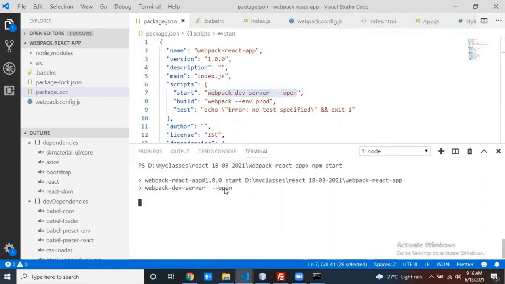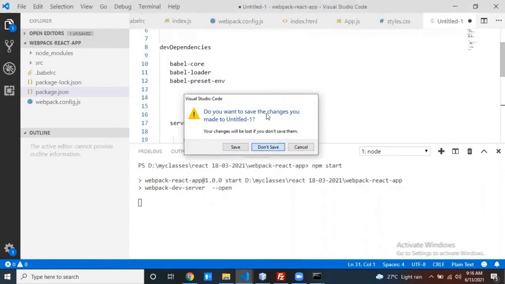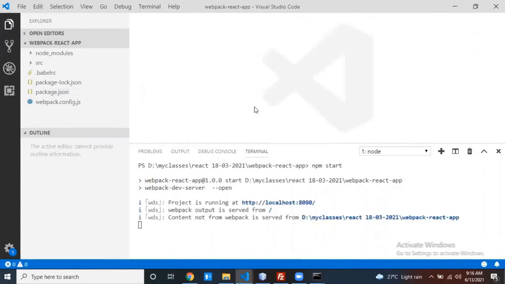It's going to open your application in one server that is provided by whom? Who provided? My Webpack people or not? Now see, this takes some time. Now see, project is running at localhost 8080.